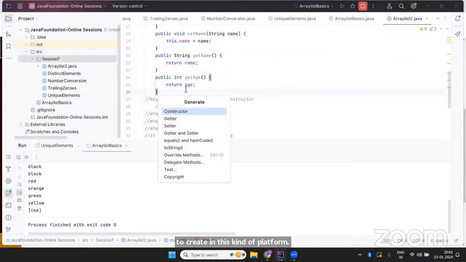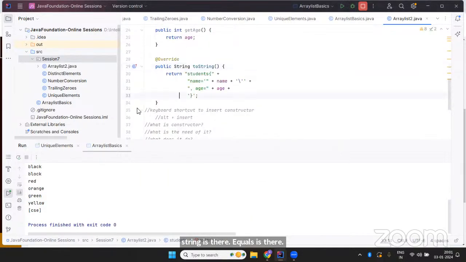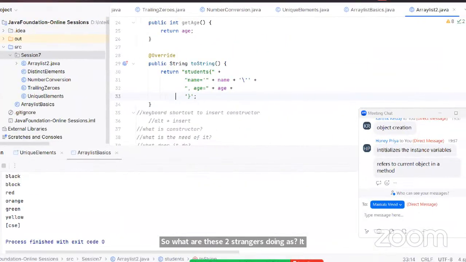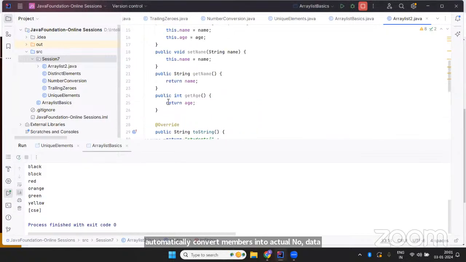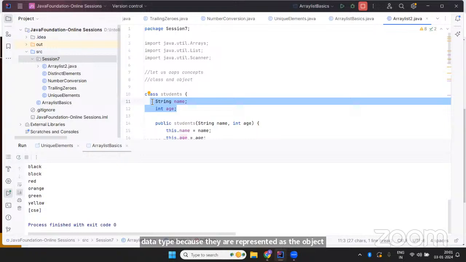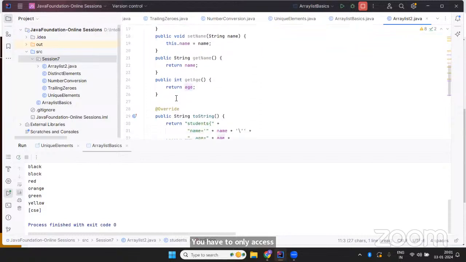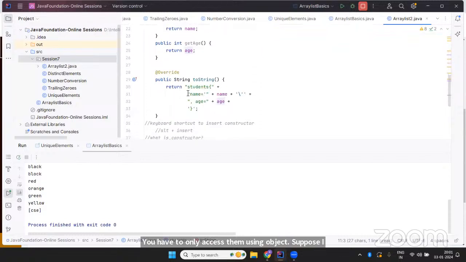Similarly, there are a lot of other functionalities. toString is there, equals is there. So what toString does is, it will automatically convert your members into the actual data type, because they are represented as the object. When you are trying to print these values, you can't directly print them, correct? You have to access them using the object. Suppose I don't want to use the object every time, I will use the toString method.